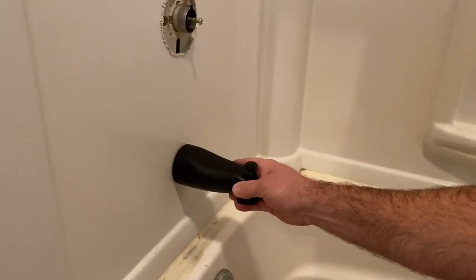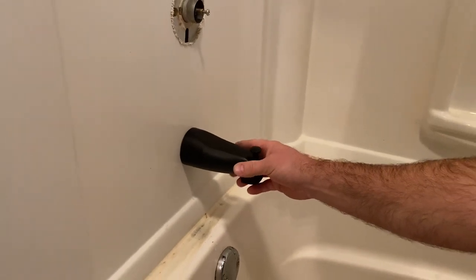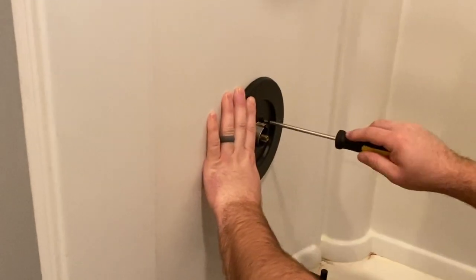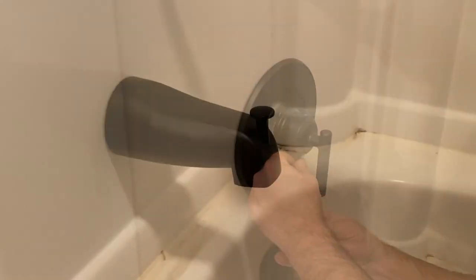Before you install the bathtub spout, please be sure to polish the edge of the copper pipe with sandpaper. Then install the bathtub spout onto the water pipe. Next, you'll install the panel on the valve trim, and the handle using a screwdriver and Allen key.